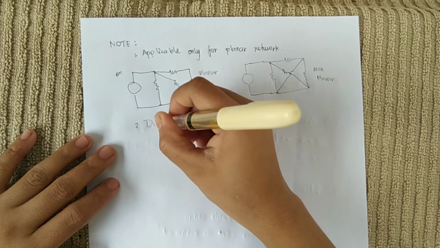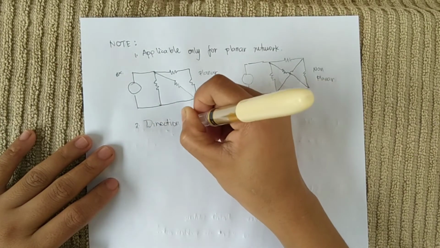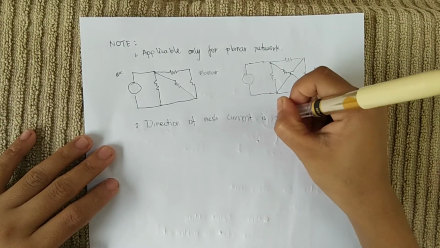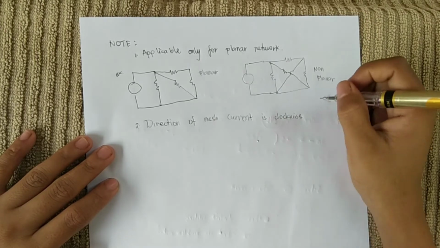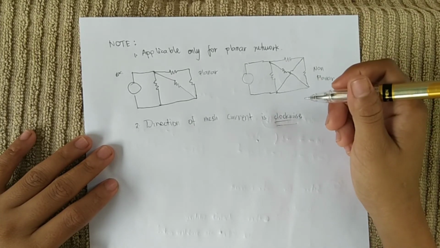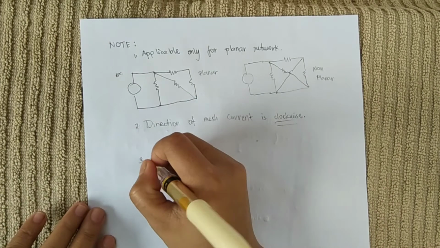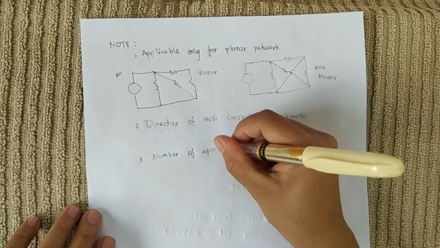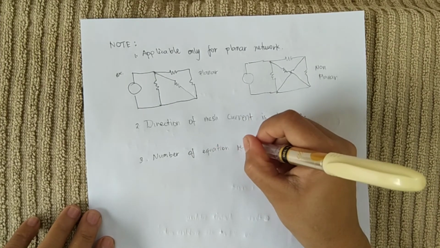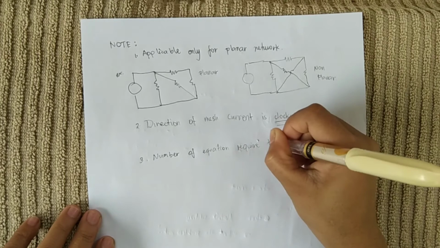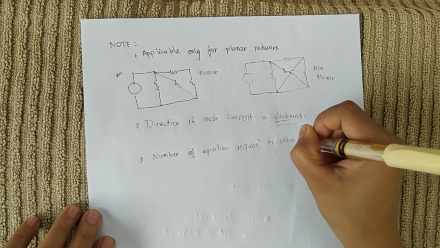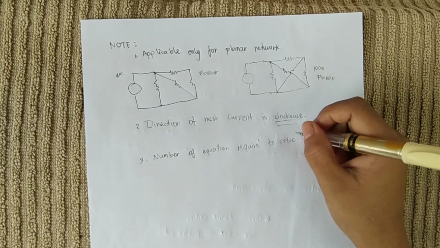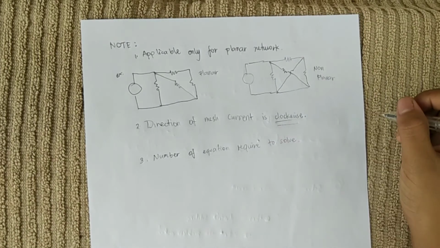The second one: the direction of the mesh current or the loop is clockwise. In all the mesh problems, as I see, lahat talaga ginagamitan ng clockwise direction. So the number of equations is required to solve for mesh current. Hindi lang isang equation or dalawang equation ang makukuha mo sa mesh current, kasi depende yan sa problem. Either we have 4 loops, so kailangan mo talaga ng 4 equations. So that's all.